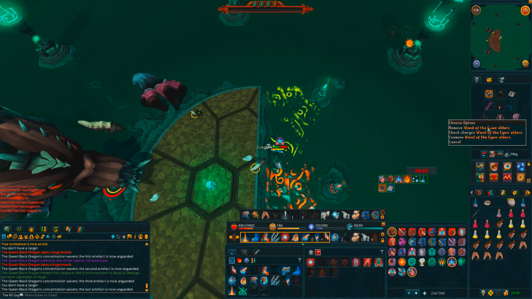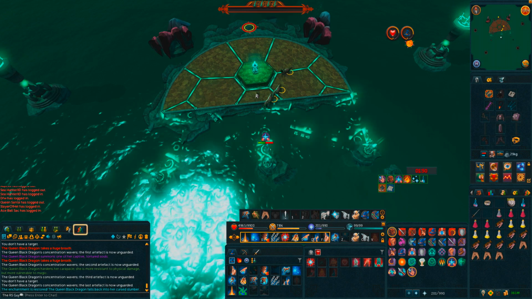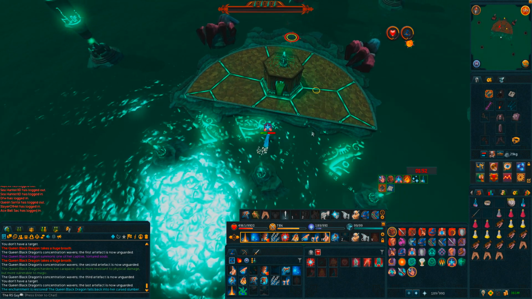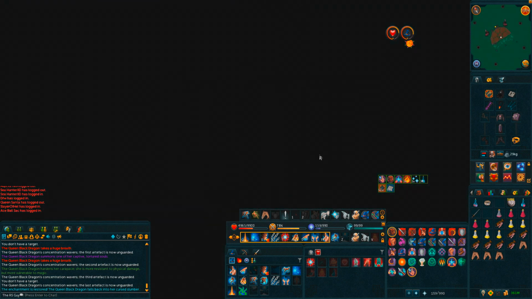You're never going to be just using the wand by itself, unless you're doing something like Slayer, in which case you don't need the accuracy anyway. But in a PVM scenario, you're going to be using an aura, so that's why I use it. So yeah, there we go.